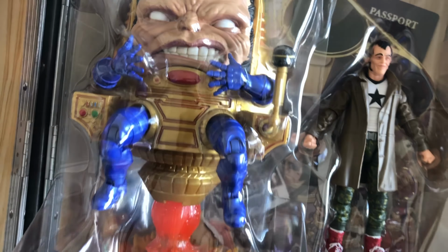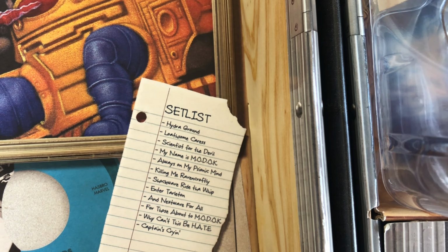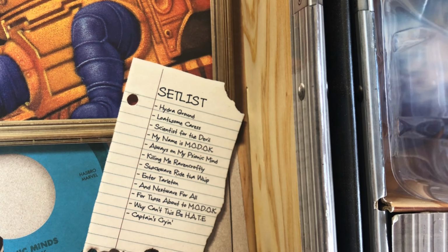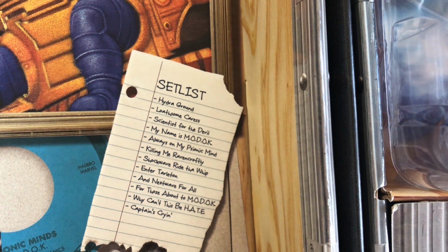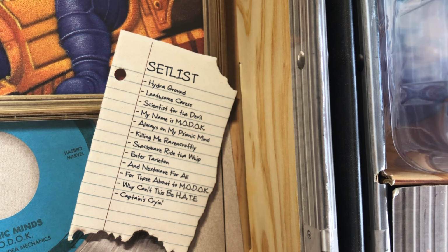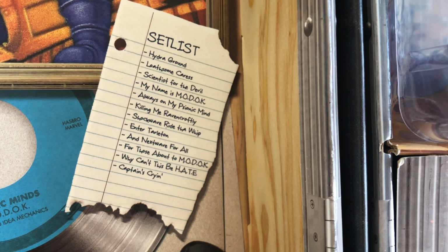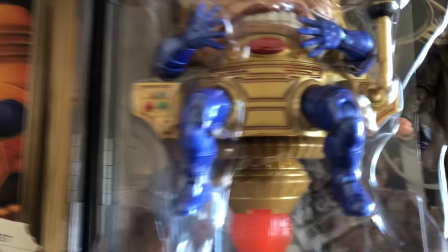Not. Set checklist. Hydra ground, loathsome caress, scientist for the devil. My name is M.O.D.O.K. Always on my sonic mind. Killing me, Raven Croftly. Shockwave ride, the whip, enter Tarleton. And next wave for all, for those about to M.O.D.O.K. Why can't this be hate? Captain's crying. Here we go.